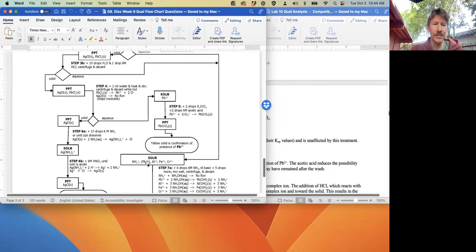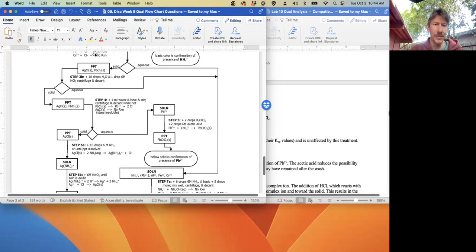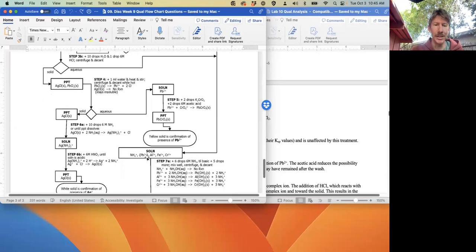meaning the ammonium. Some of the lead, that's why this is in funny brackets, may make it into here, even though hopefully some, or well, definitely some, but hopefully all will go into the precipitate. And precipitate is the word that means solid in a double replacement reaction, because it tends to oftentimes precipitate or rain down to the bottom of the test tube. Anyway, so all of the other ions are in the solution.